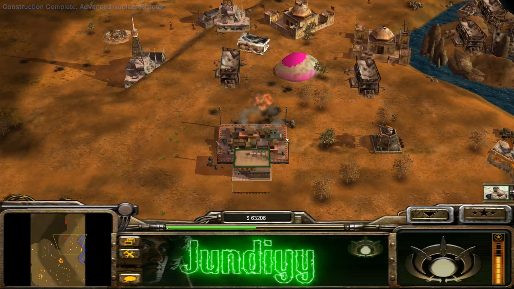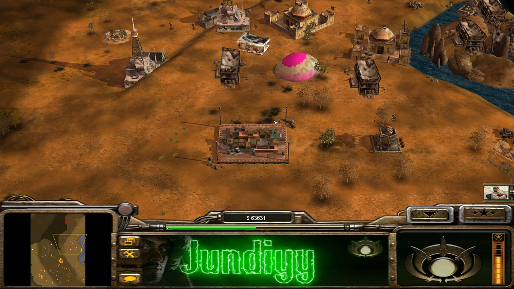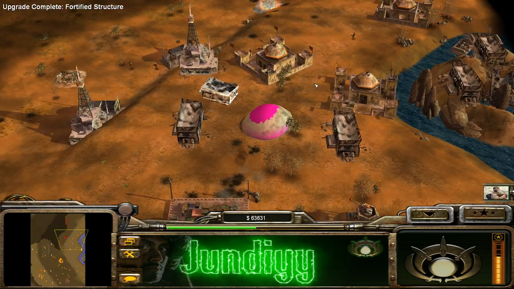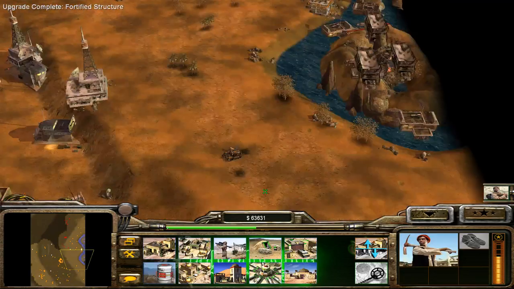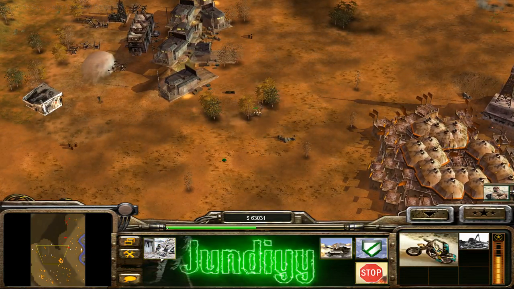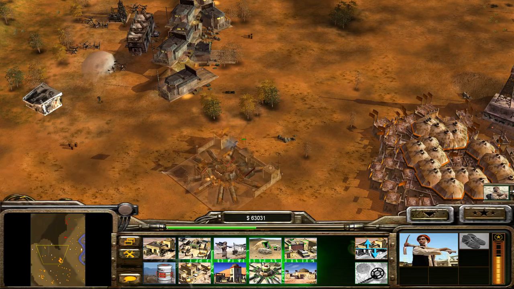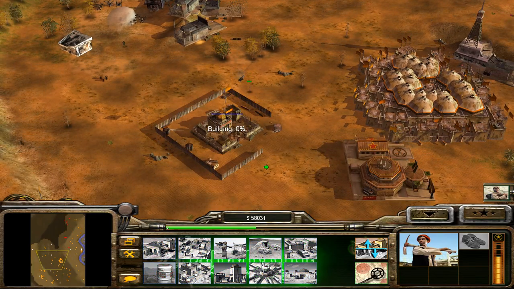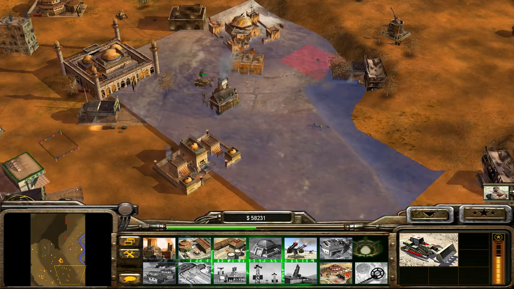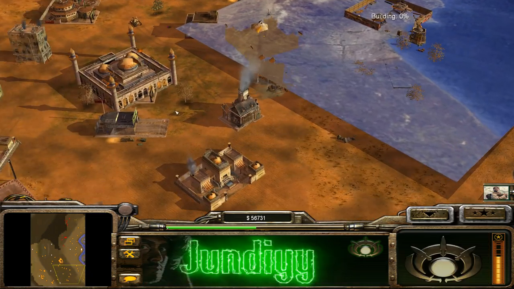Is there a worker here? I think there's a worker here. Yeah, I saw it before. Upgrade complete. Anyway, let's make a tunnel here. Let's take a jump. Okay, I will Skull Storm. This is hard. Is that the barracks? Oh, that is massive. A very good plan.